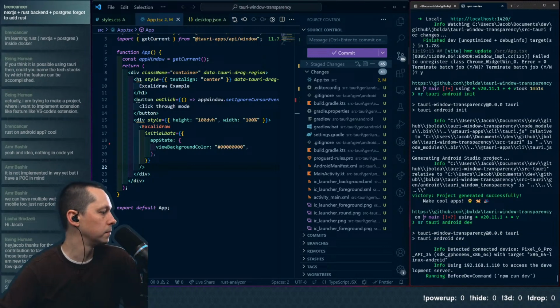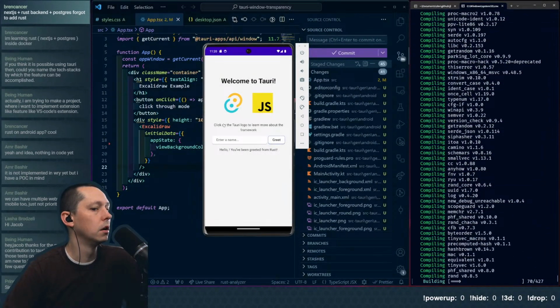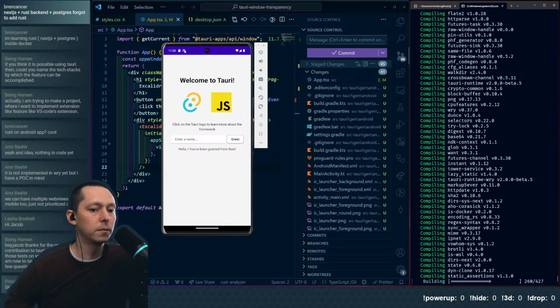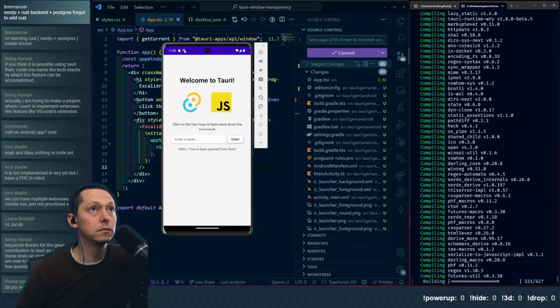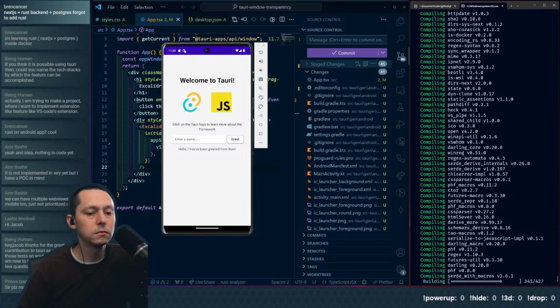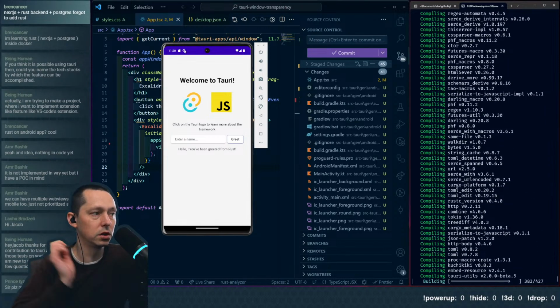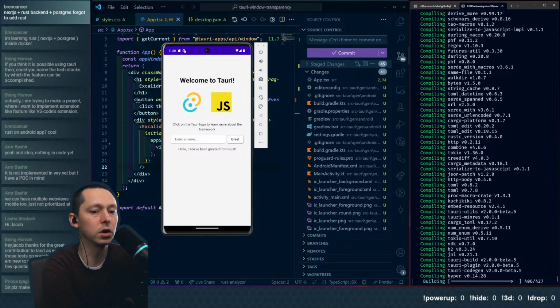Let's see what this looks like. We still do have our emulator running, so it doesn't ask you which emulator you would like to run. That actually saves us a little time on startup and shutdown. We don't have to continue to reopen the emulator every time.